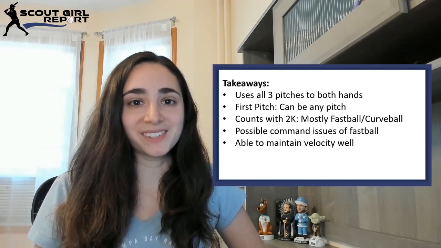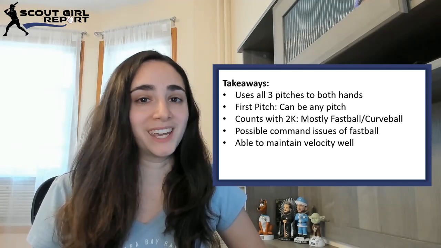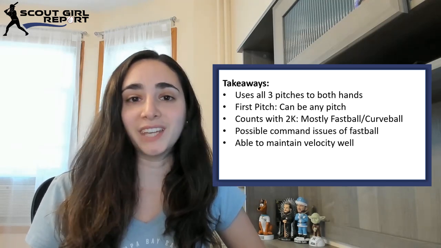And speaking of velocity, Bradley did a really good job of maintaining his throughout his start. His 78th pitch was his four-seam fastball, and it was 96 miles per hour, and it stayed in that 94 to 97 range throughout the entire outing. Bradley had the opportunity to make his debut because of Zach Eflin's injury, but he's off to a really promising start. He had 3 solid weapons that he was able to use. He looked very comfortable, and I think once he settles in, he's going to be a really tough pitcher to face.